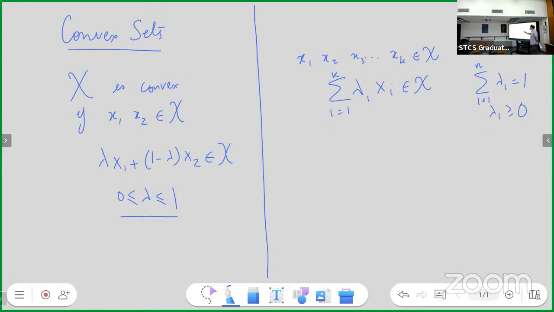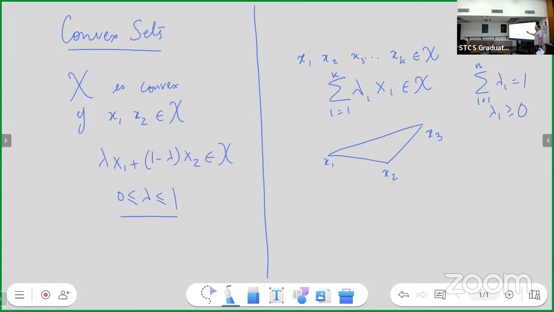So what is going on? For any 2 points, x1 and x2, we have that the full line is contained in X. That's all we know. Now given this x3, let's say, where would this point lie? Let's say here. Now we are asking that this better be also contained within X. From this picture, can you at least convince yourself that this better be true? This is convex.